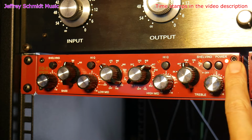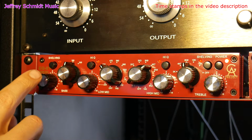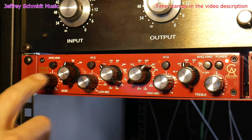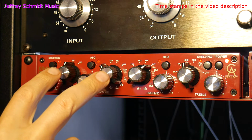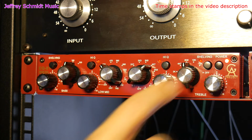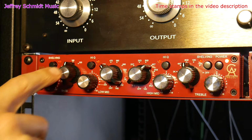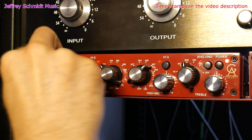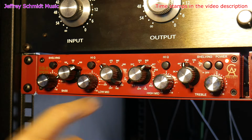This is the power button over here, and it's a 4-band parametric EQ. So here are the knobs that give the level of boost or cut for each EQ. And then you have a bunch of frequencies for each of the bands that you can select. So on the low frequencies here, we have, for example, you can turn it off if you want. All of them can be turned off, which is great.